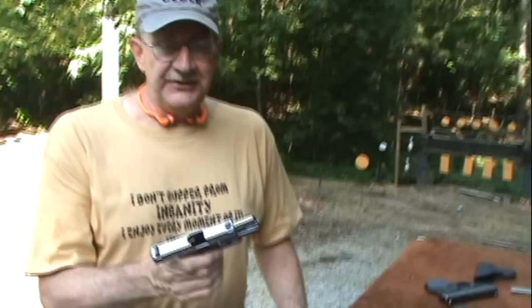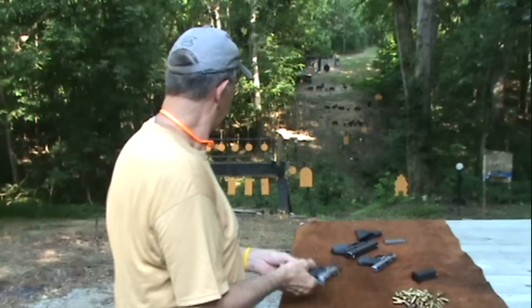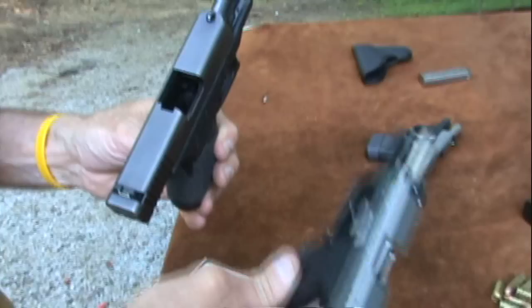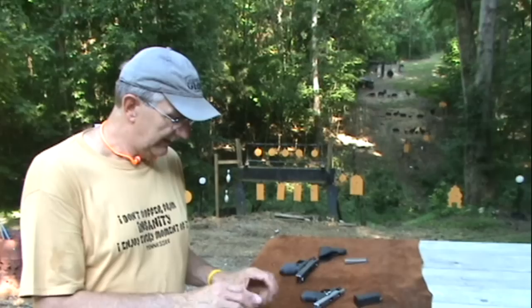Now, you know the Glock 26 and the Glock 27 are a couple of my favorite guns. So I'm not neglecting these babies — they will shoot at long range. It's just that Glock does not make a gun like this. Look at the difference. So this is a niche that Glock has not addressed yet. And neither have they addressed this one right here. If those said Glock on them, I might have had them a long time ago.